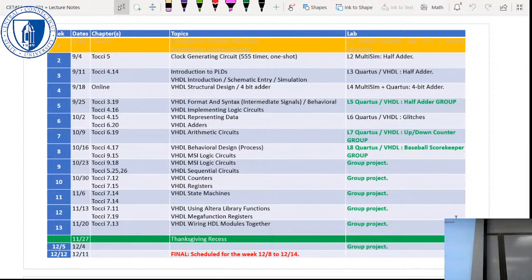I think I said last time that the middle section here is more a list of stuff that we have to cover rather than what we will cover in each week. So I probably should split this up. And in my CET236 class, I have a topics list, which is what this is, and I have a schedule.